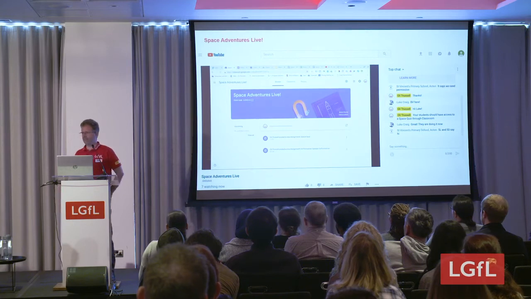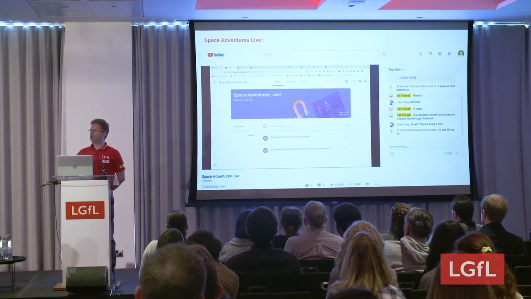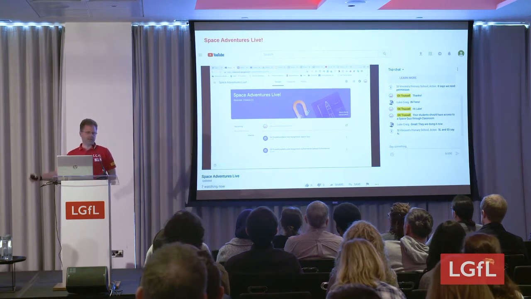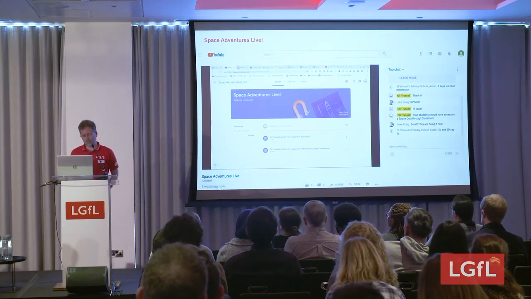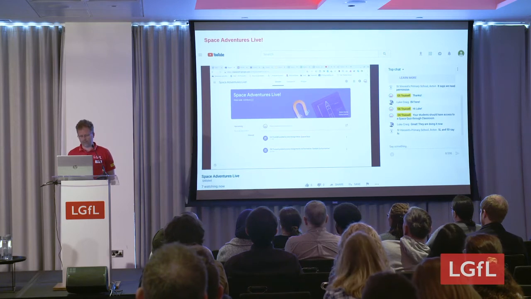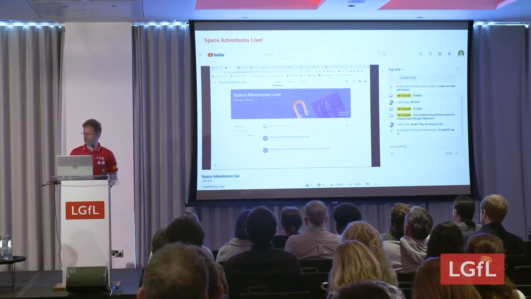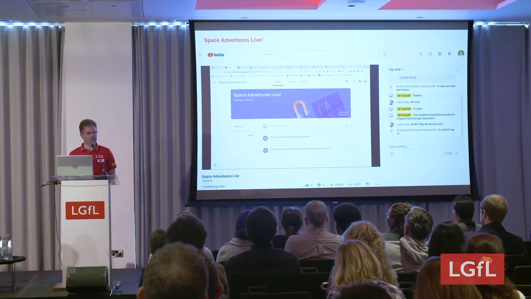But that's not enough. I said to Ollie Trussell, who's within the curriculum team, but he's our G Suite specialist, I said, Ollie, I want Space Adventures live. He said, okay. So he was working with a whole group of G Suite schools. He said, that's fine, because Ollie's from a maths teaching background and science. Ollie wrote all of the maths and science for Space Adventures, by the way. And he organised some schools to come together, and we did Space Adventures live.